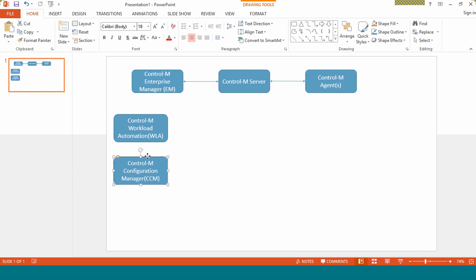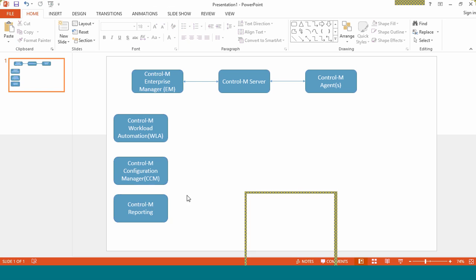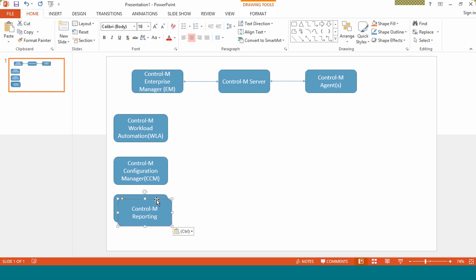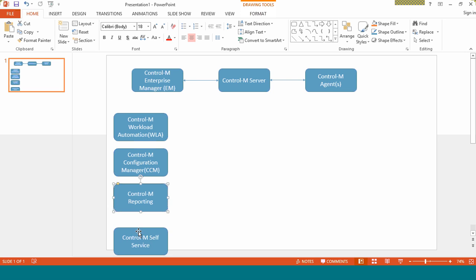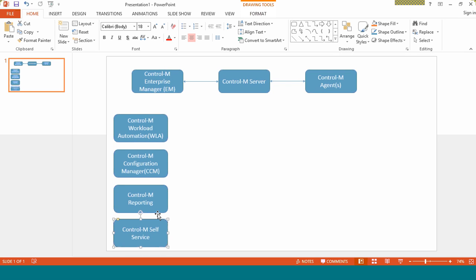And then we have Control-M Reporting Services, Control-M Reporting, and we also have the Control-M Self-Service component. So these are the components of Control-M Enterprise Manager, which you can also call Control-M Enterprise Manager Client components.